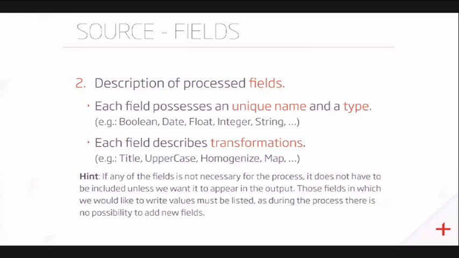And the second was the fields. You need to define each field, and each field has its own unique name, and you can define a type for it. The type is necessary, because if you want to add a number to a string, it could be a problem. You can also define transformations for each field. These transformations run individually for each field, so the fields can't interact with each other at this point.